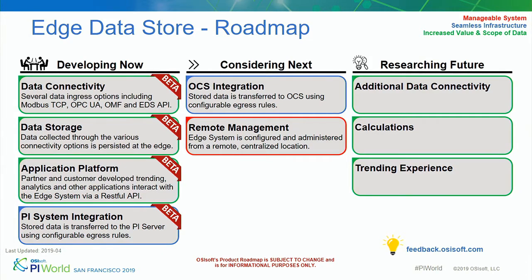So here's the specific one for the Edge Data Store. As we bring the Edge Data Store to market, hopefully if some of you can join us at our PI World EMEA user conference in Gothenburg, Sweden, we will have an Edge Data Store released to the market, and it will have this capability: data connectivity through an OMF endpoint, through a native API, and through Modbus Ethernet and OPC UA. So it will inherently know how to talk to Modbus devices and OPC UA servers. It has data storage, of course, data is persisted. It's really an application platform. It has an API. We expect folks to develop applications to consume data from and write data back to this Edge Data Store. And then also, as I mentioned, PI System integration.